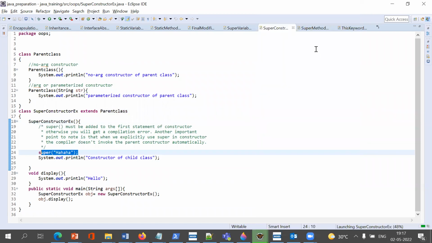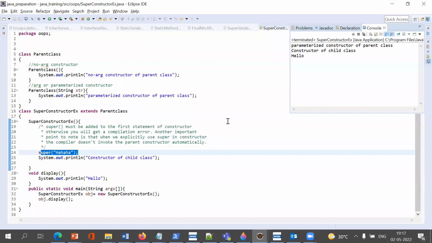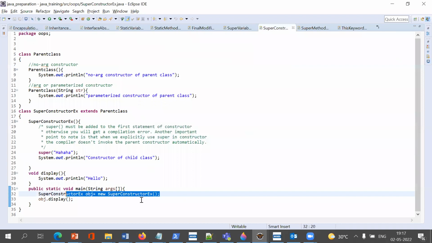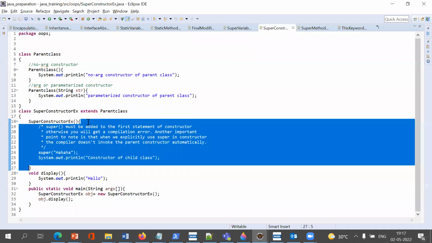See here, parameter constructor parent class. So what happens whenever you create like this? The execution comes and lands here at the constructor. It will execute block by block. Every block will get executed.